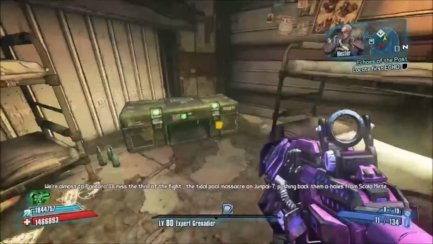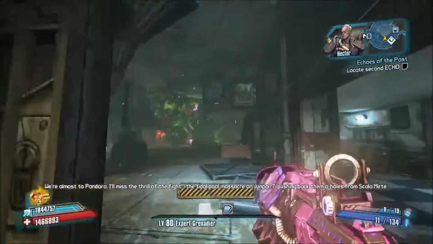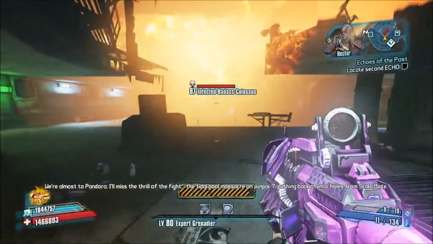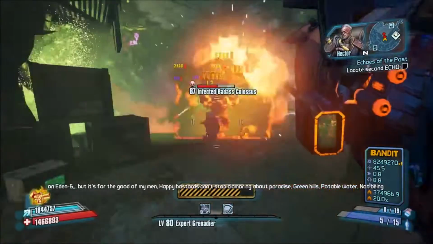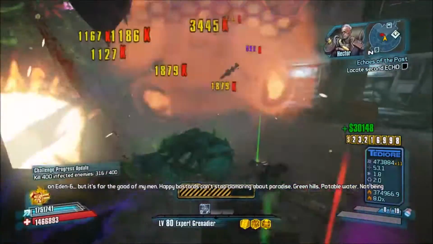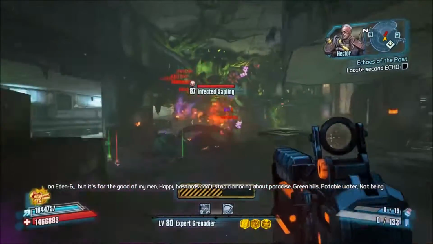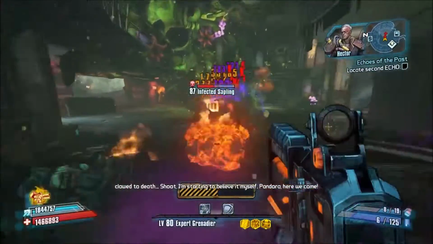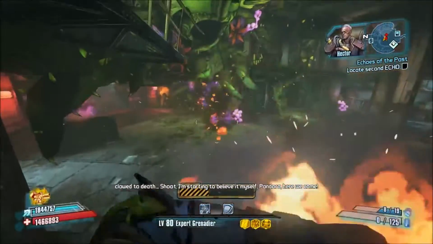We're almost to Pandora. I'll miss the thrill of the fight. Tidal pool massacre on Trip High 7. Pushing back that mayhole some stomach on Tail 96. But, good of my men. Bastards can't stop clamoring about paradise. Green hills, potable water, not myself. Pandora, here we come.